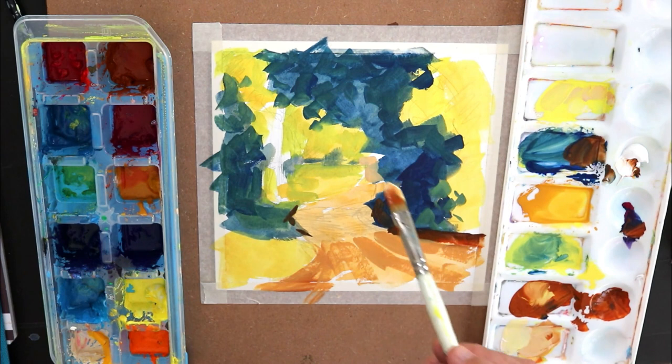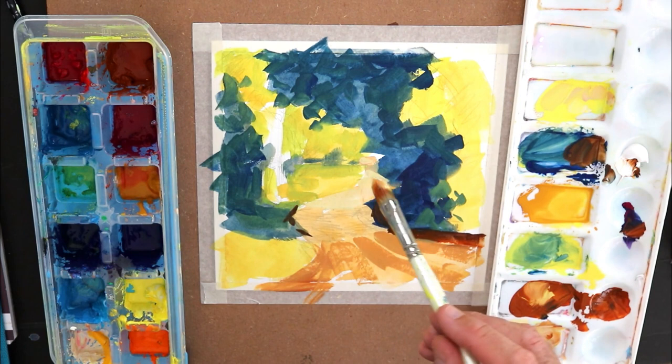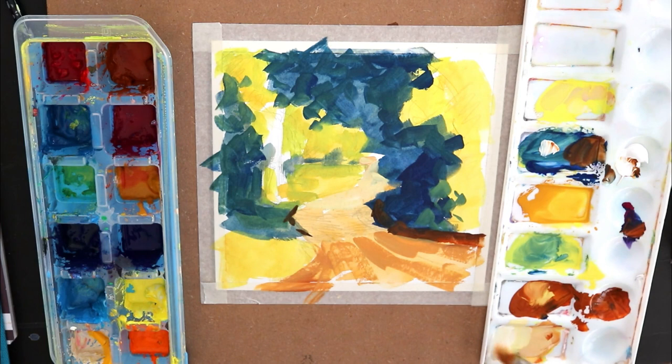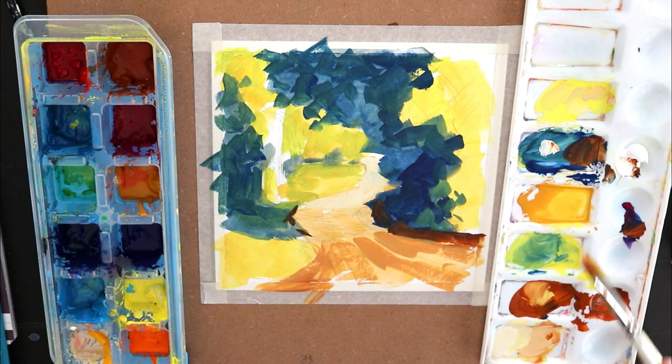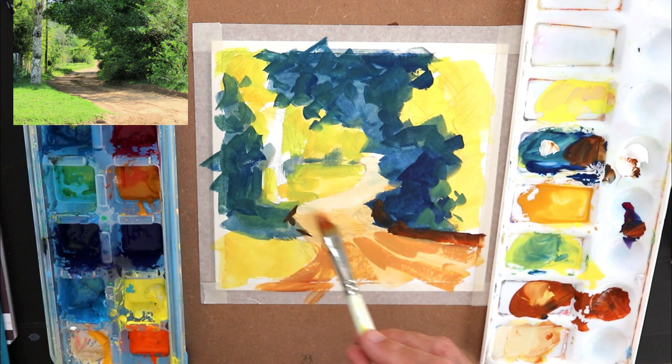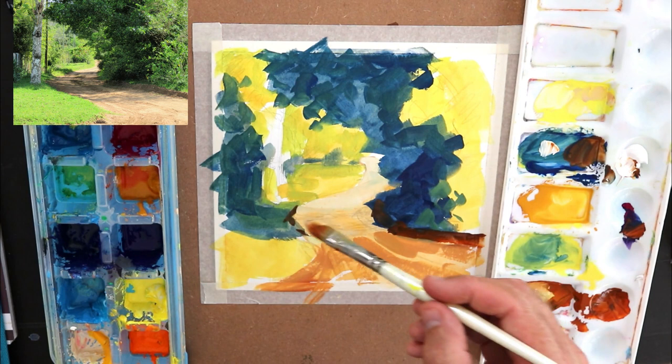This is quite an important stage of the painting because I want the road, or path, to lead deep into the painting and sort of disappear into the mysterious beyond. I need those distant colors to be bright but cool — they must be cool so they lie down and go into the painting. But in the foreground: warm, deep, rich color, so it comes up to the viewer and you get that nice illusion of depth.